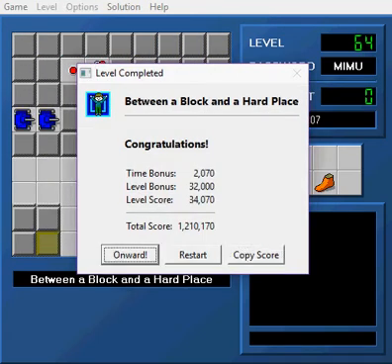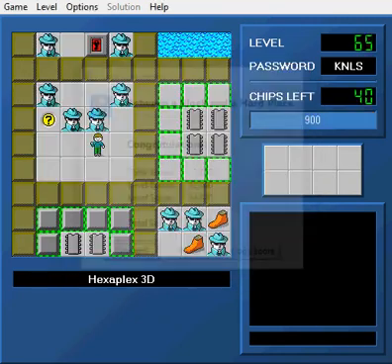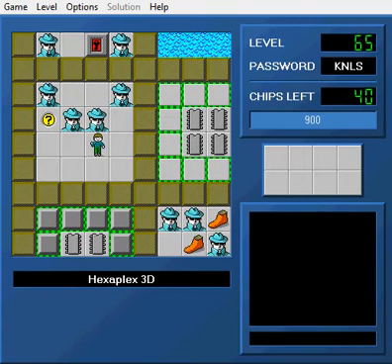Alright, Between a Block and a Hard Place was a pretty fun level. I really liked it. I mean, there weren't many special elements to the level, but I just think it was a fun level. Like, just, yeah.